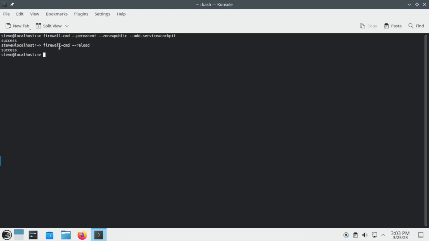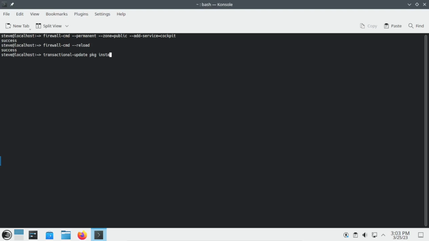And now if you're on the MicroOS operating system, instead of zypper, it'd be transaction-update pkg install.